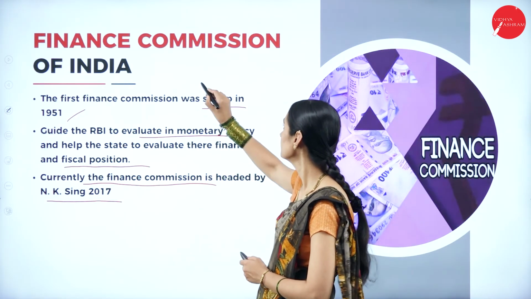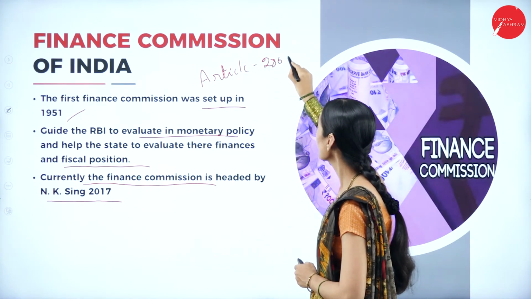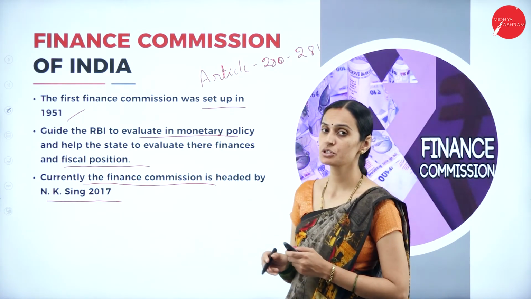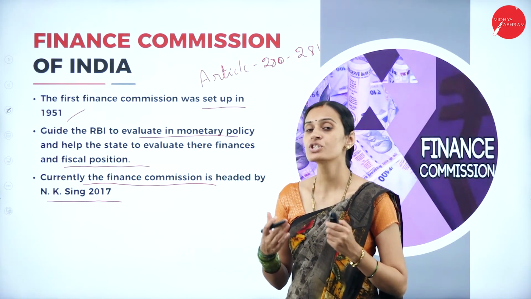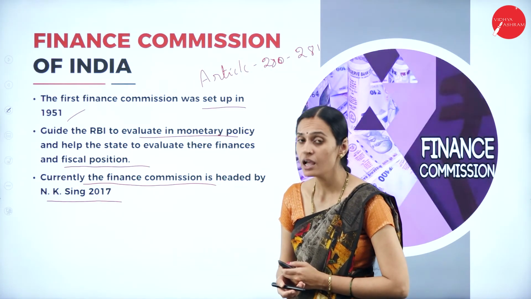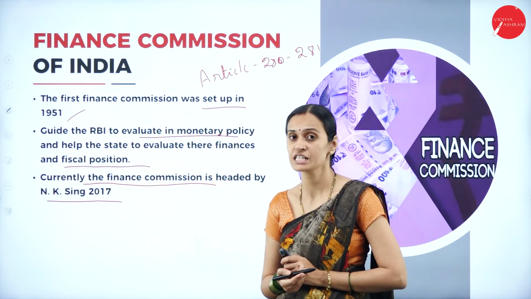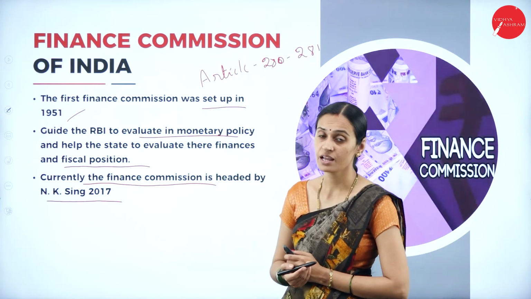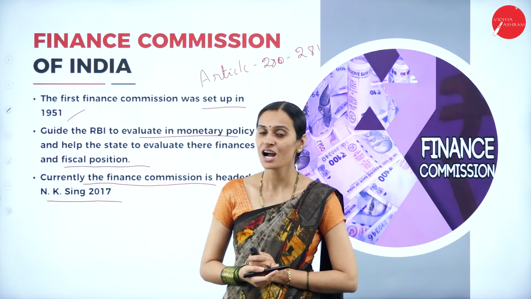Articles 280 and 281 tell about Finance Commission matters, and Article 281 of the Indian Constitution tells about the recommendations of the Finance Commission of India. The chairman heads the Finance Commission and should have public affairs experience. And 4 members follow the chairman. What are the qualifications of those 4 members? They should be qualified as High Court judges.